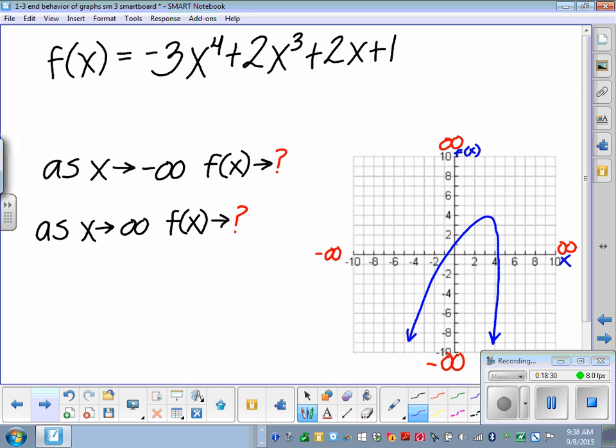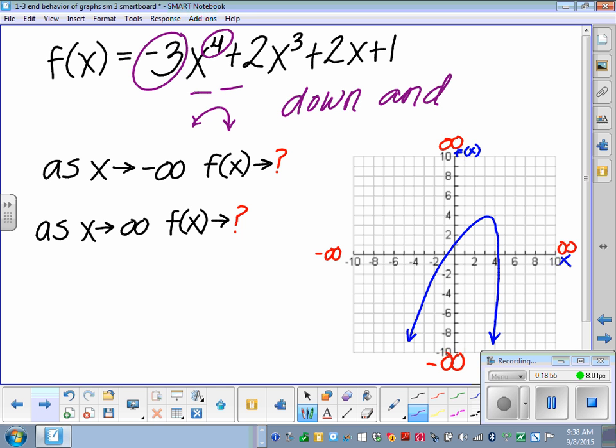Okay, let's say our end behavior. So given this function, negative 3x to the fourth plus 2x cubed plus 2x plus 1, I chose to graph it and look at it, or I could just think about it, but I chose to graph it. Okay, it's easier to see the end behavior if you graph it, if possible. So looking at this, we know it has the same end behavior, and then it's negative in front, so we know it's a frown. So it's going to be down and down. In words, it's down and down. And I graphed it, and you can see what it looks like. Okay, so now let's do it in calculus notation.